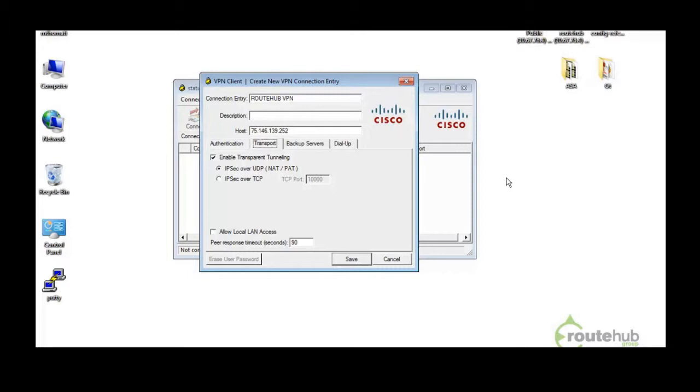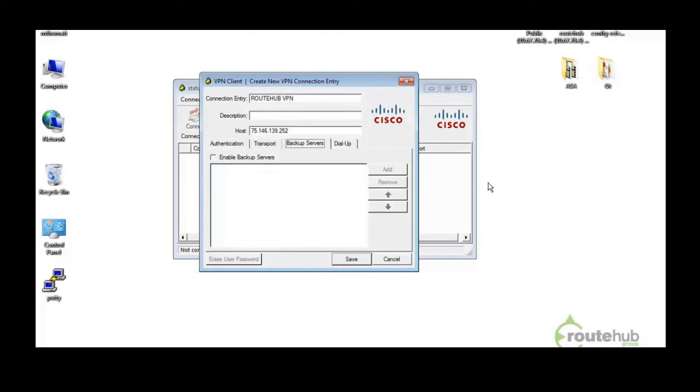Now, for most devices, you will likely be behind a router or a firewall enabled for PAT, which is one-to-many. So that will use IPSec over UDP for connecting, well, nicely for the client VPN session. So definitely recommend it, leave that checked. There's other options for enabling IPSec over TCP if that is configured on the firewall. But in our case, we're going to leave this alone and use IPSec over UDP for connecting.